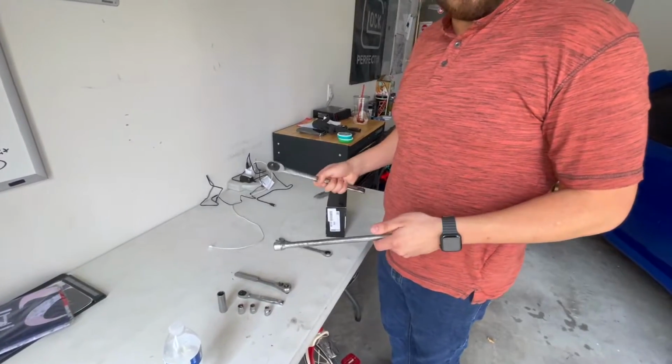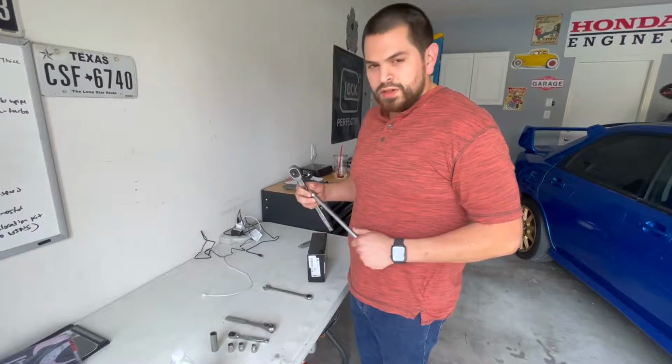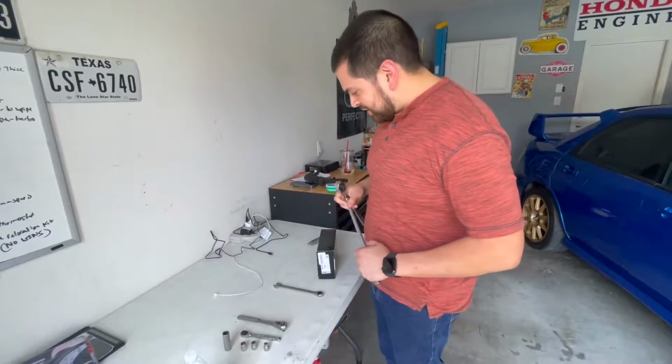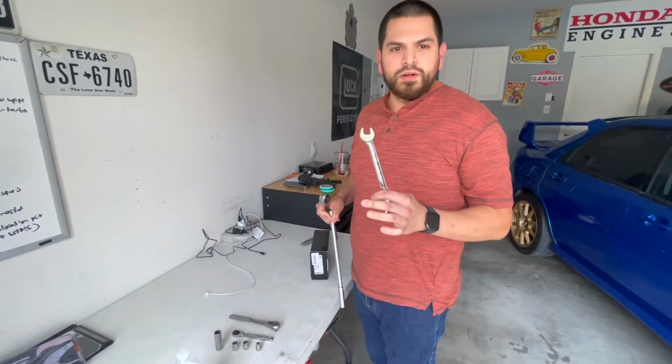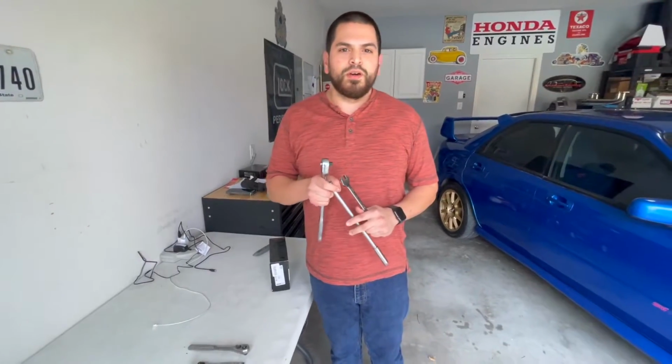I'm using, what is it, 8mm for all the hose clamps, 10mm, 12mm, 14mm, a really long extension because I like to work up here, not down low, and a 14mm wrench to get off the bolts. But I'll show you when we get to underneath the intercooler.